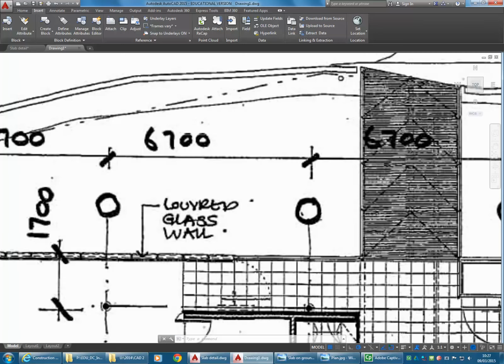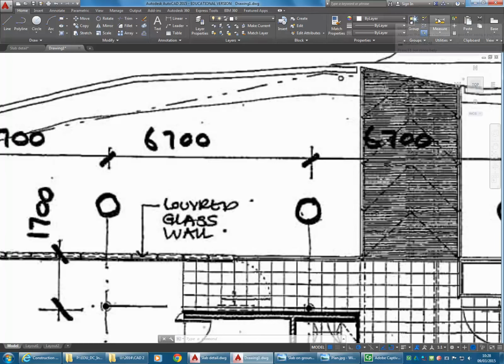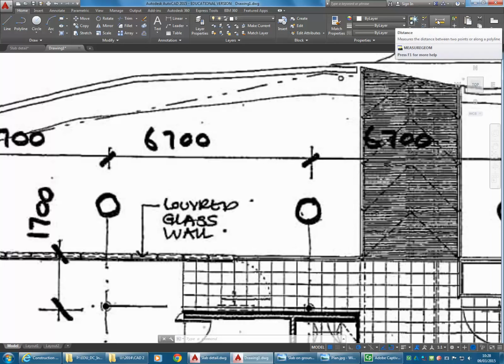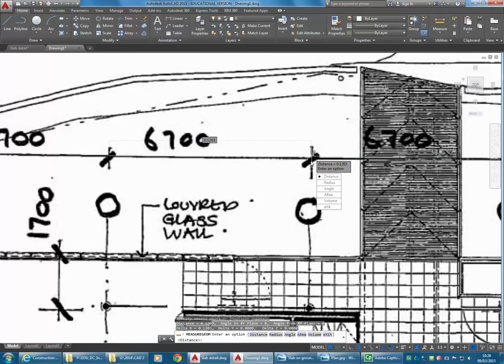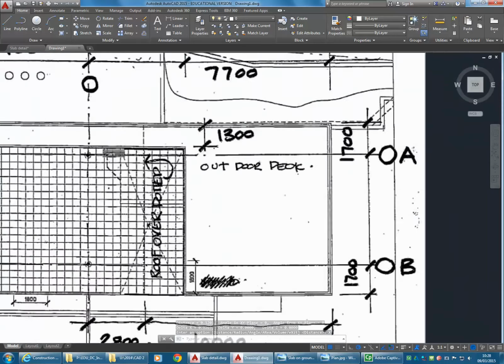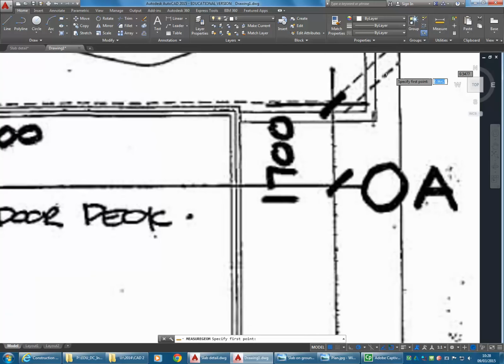And so now, to give you a good idea how big it actually is, I'm just going to use the measure tool. Back on the home tab, measure, and then I'll click on 2 points to measure along that existing dimension. So we can see there it's 0.0123. So I'll go and find another measurement. Okay, so here 1700, and again I'll measure that, and you can see it's 0.032.